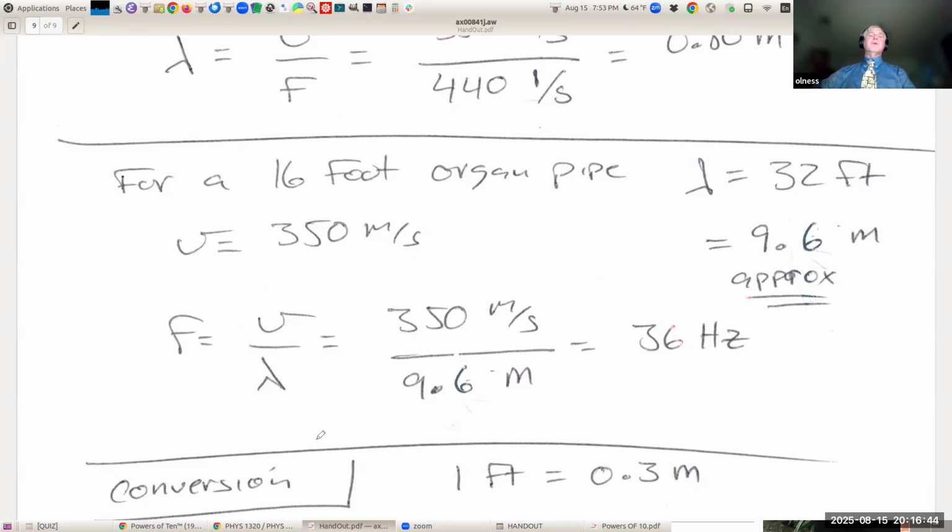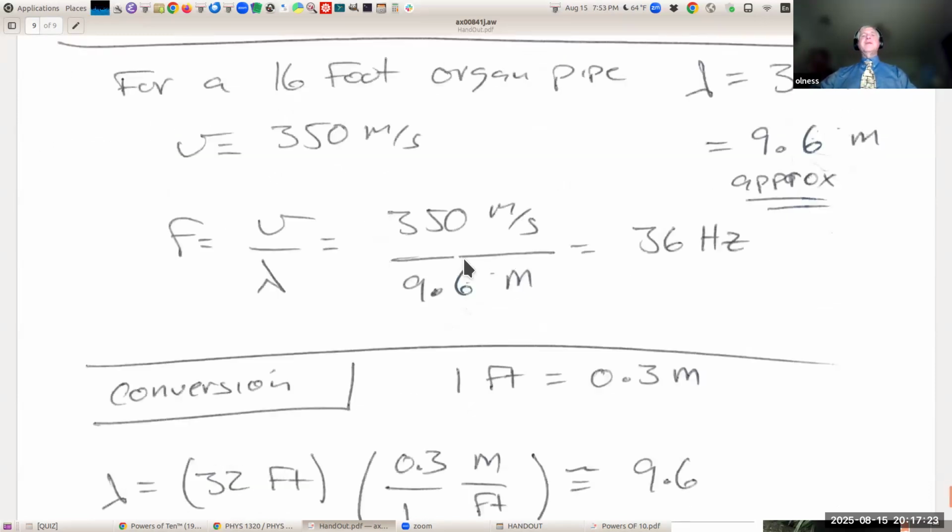That's hertz. Basically, 350 divided by approximately 10, it's about 35 or 36. I get about 36 hertz. So a 16-foot stopped organ pipe with a 32-foot wavelength has a frequency of about 36 hertz. And your range of hearing goes from about 20 hertz to 20,000 hertz. So that's way down in the bass. That's pushing near the bottom of where you can hear. And again, Professor Baker can tell you about that, and we'll give you a demonstration on the organ.